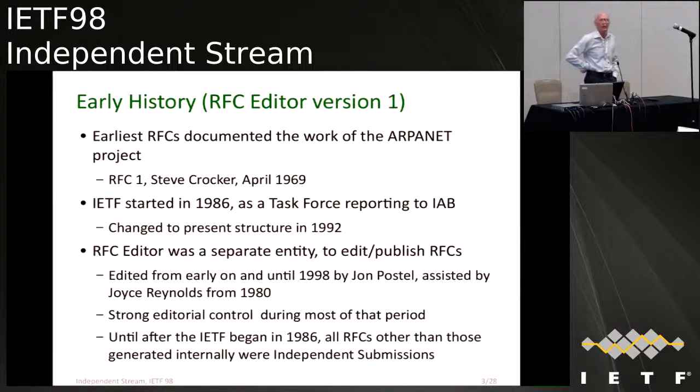So we start by having a look at the early history of the RFCs, RFC Editor version 1. And these go back a very long time. They go back to the ARPANET project. And in April of 1969, Steve Crocker published the first such document. Gave it a number. Was the first document, naturally, it was RFC 1. And in the early stages of the ARPANET, the RFCs really were requests for comments. They were information about whatever the group was working on, shared among the people working in the group.